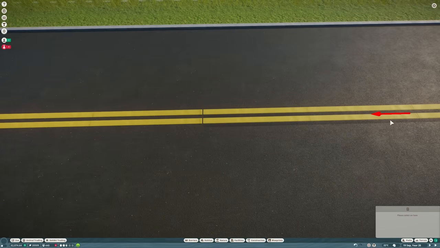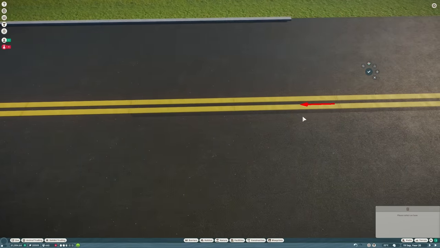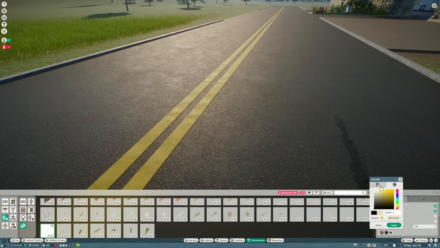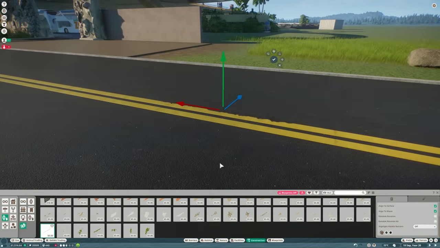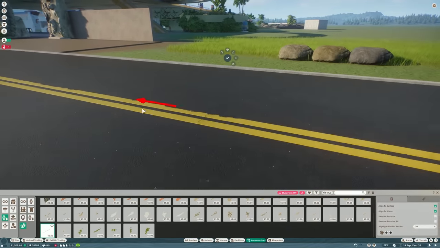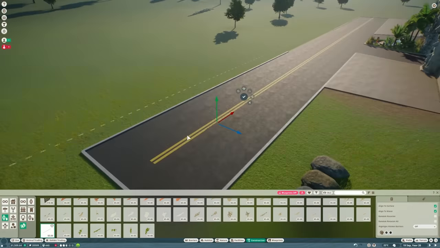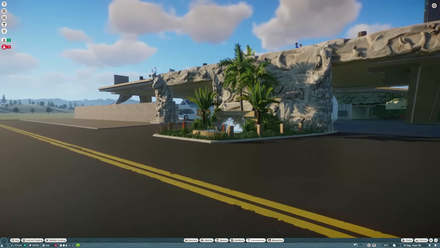We don't really do this in the UK, but we'll just put this all the way down. And I mentioned that you don't want it to look like it was painted yesterday, so I'll get some of the grunge decals, make them the exact same color as the tarmac. Once it's almost disappeared, which is what we want, there we go, we'll put that in alongside the edges of these trim pieces and just put a few of these around, and that will make it stop being sort of geometrically perfect and actually look a bit like it's been there for a while. There we go, it's looking a lot more like a road.